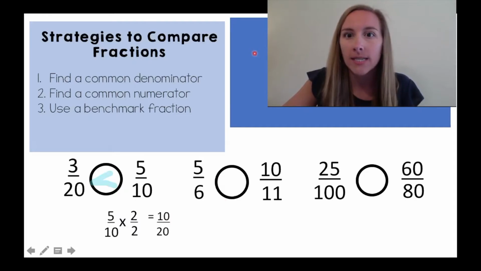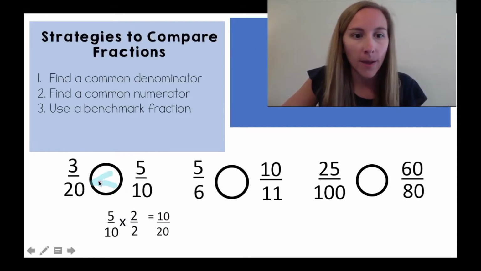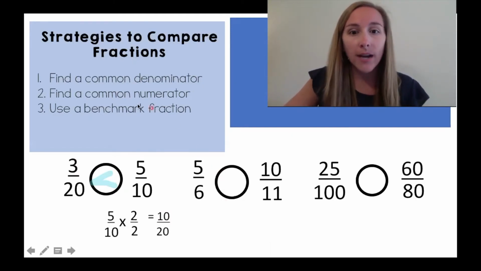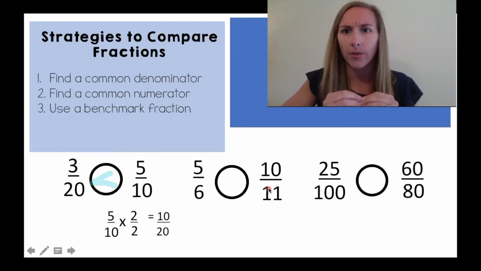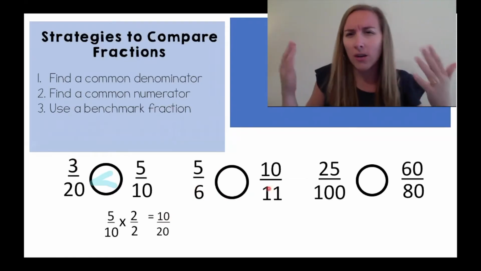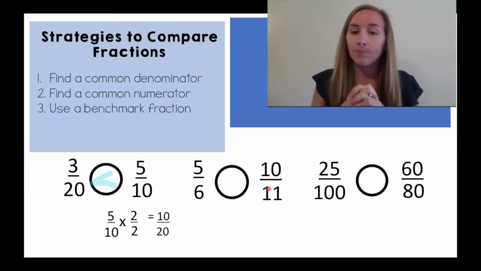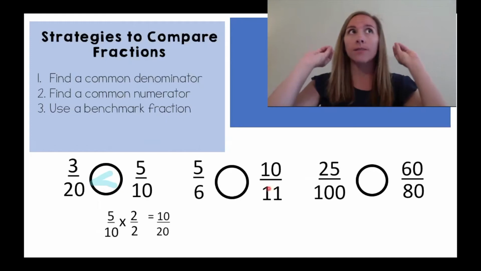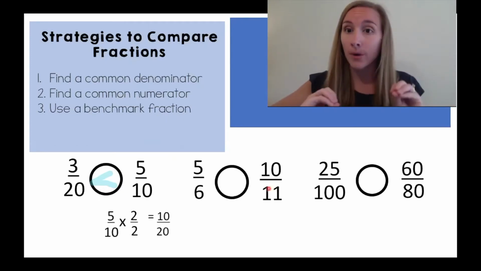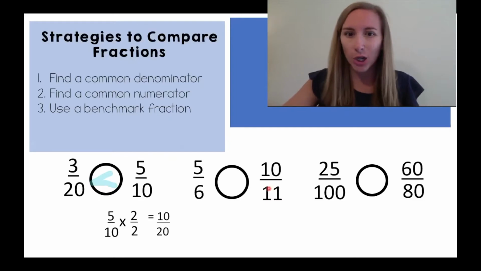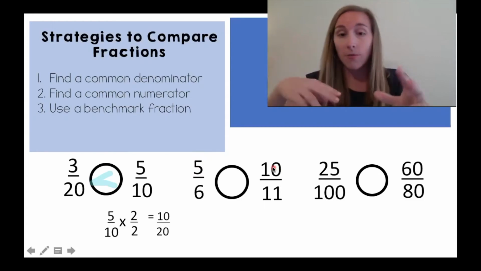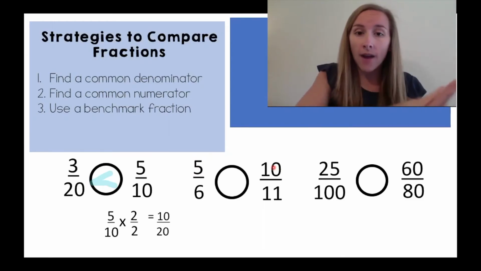All right, our next one, I'm going to change my color here so it's nice and easy for you to see. All right, highlight back over that. Cool. All right, so now what we're going to talk about is finding a common numerator. So sometimes my denominators, they're not super friendly with one another. 6 and 11 don't share a lot of common multiples. So I might look at my numerator to compare my fractions. Can I find an equivalent fraction to make my numerators the same, to make them a little easier to compare? Well, if I look at these, 5 and 10 are friendly, right? I can multiply 5 times 2 to get 10.